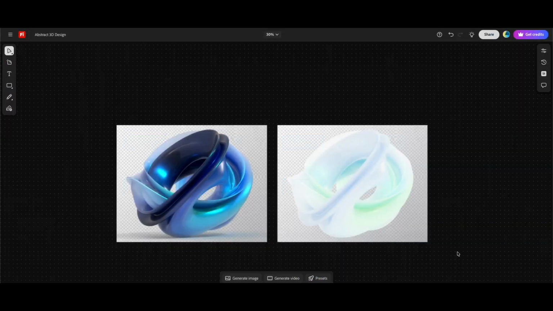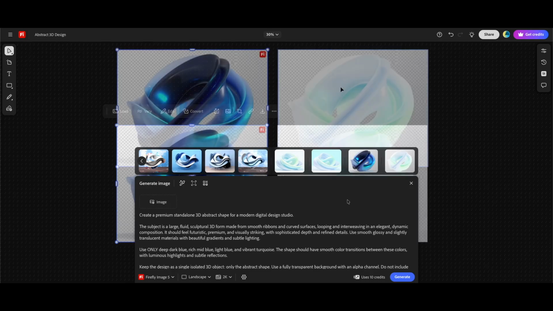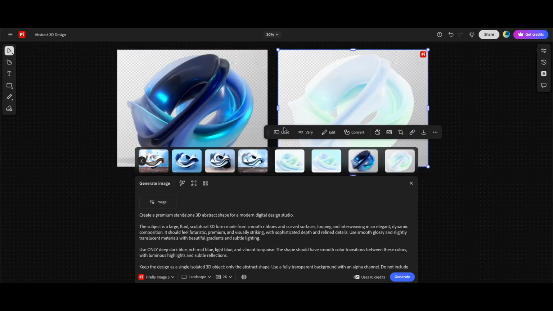As my favorite tool to generate visuals for my designs is Firefly Boards, I generated the visuals there. After generating a prompt to create a nice 3D abstract visual, actually let's load the dark ones. You can see I tried many other ones until deciding on this one. I tweaked the prompt to create this light one. Let's load the light one's prompt.